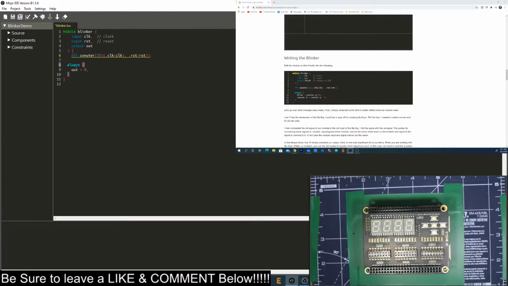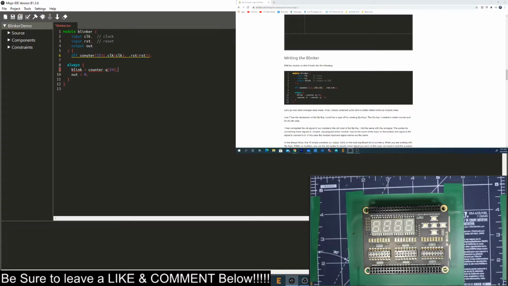And then on our always block, we are going to come down here, and then we are going to go to blink, blink equals counter dot q, and then it's going to give us q at the 24th bit.